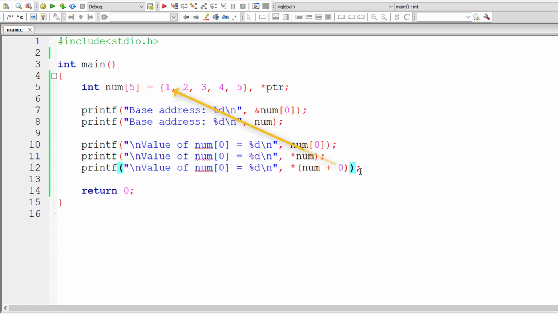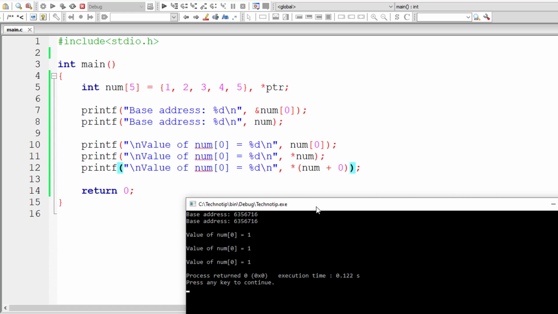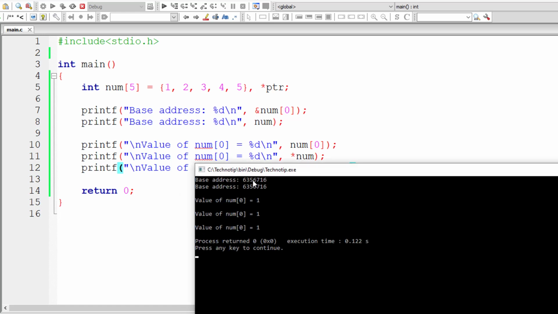So 1 is present at index 0. All these three printf statements should print the value 1, the element present at the base address. Okay, let's check that. All these three statements output the same result, which is 1, present at the base address.